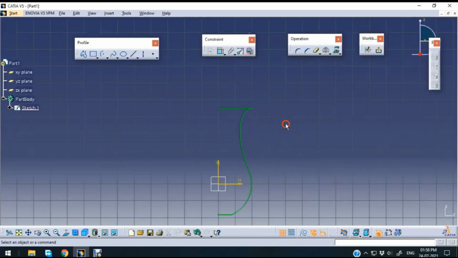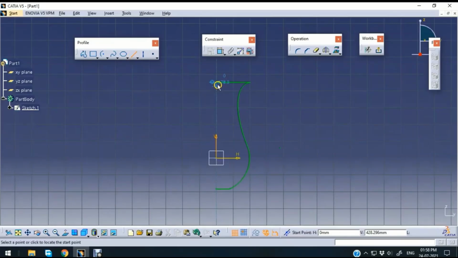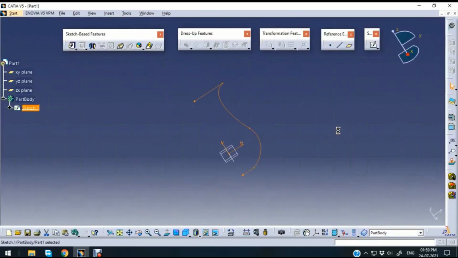Let's go to the sketcher. Normally I told you it should be a closed profile if you want to go to the 3D model. But shaft and groove are exceptional. With an open profile itself, it can work. So now this is the complete profile. I am going to rotate this profile about this vertical axis so that I can get a jar-like structure. Without this line, with the open profile also it will work. So let me show you. But it is better to close it. I just wanted to show you that without it also it will work.